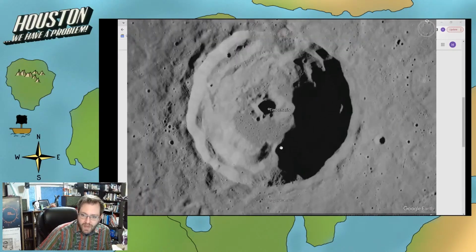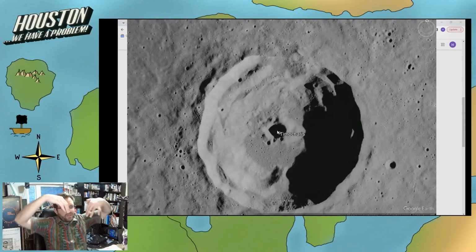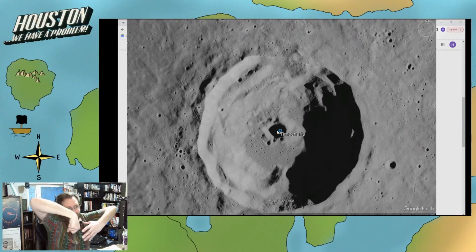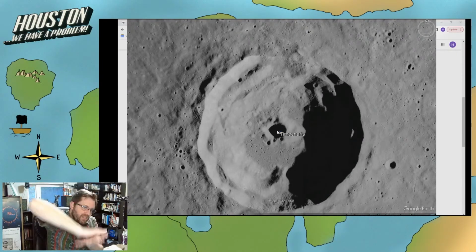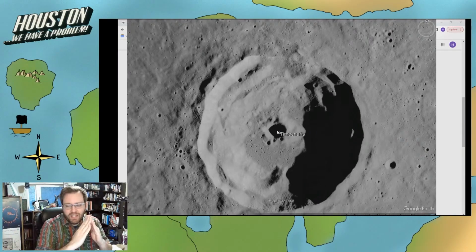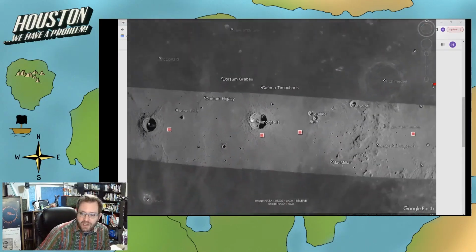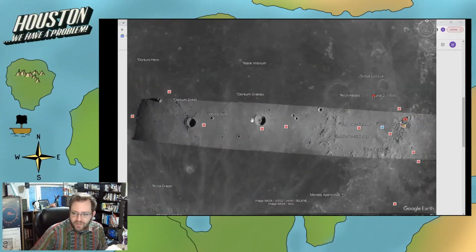So you have ridges on the side and no evidence of water erosion. And you got this structure in the middle. What happens is when these things hit, it goes shabam, and it compresses the earth a whole bunch. And when it gets compressed, it kind of springs back like a trampoline. And you actually can get little peaks in the middle as a result. And the bigger the craters are, you can get layers of rings outside.